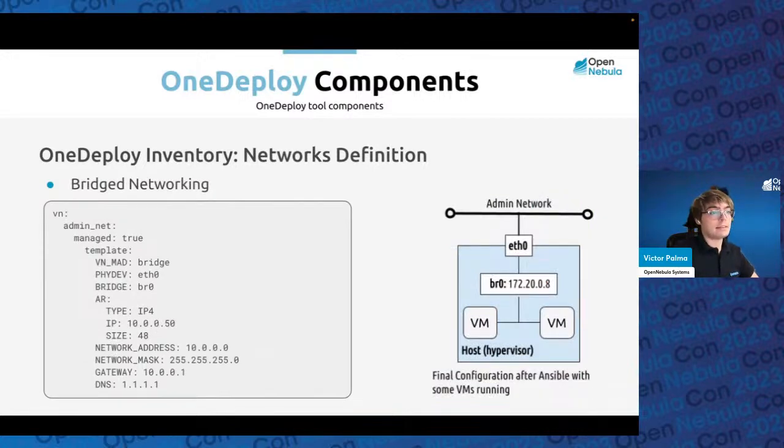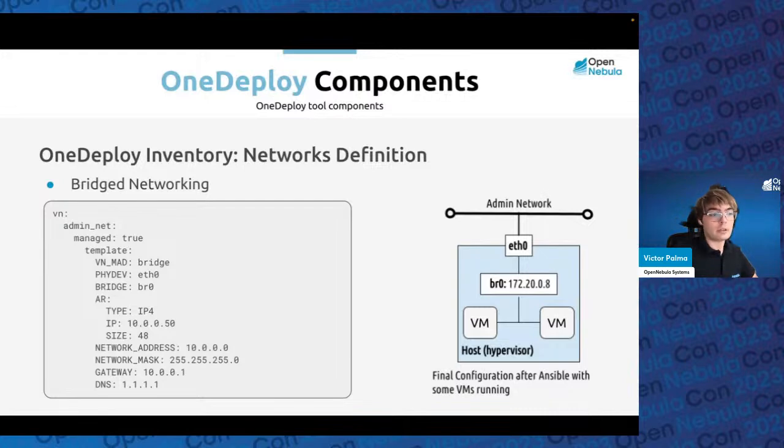Next, let's see how to add networks configured in OpenNebula using the inventory variables. The most basic network configuration is a bridge network. We will use the main host interface to connect the VMs to the network. So the interfaces used in this mode are shown in this image. And please note that the playbook requires netplan or NetworkManager to be present on the host to perform the initial configuration. If not, it's going to fail. But it's one of the requirements of OneDeploy.